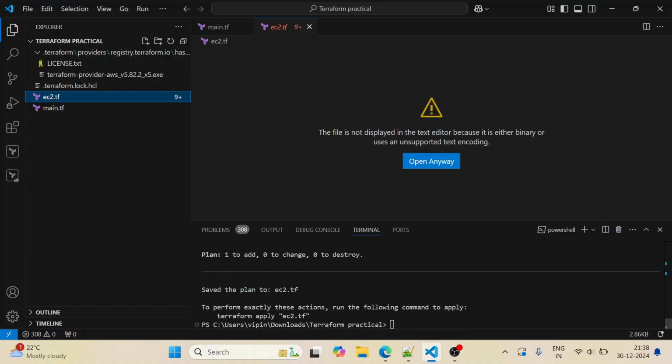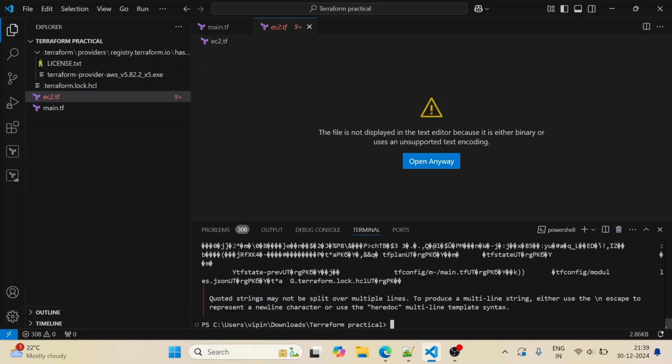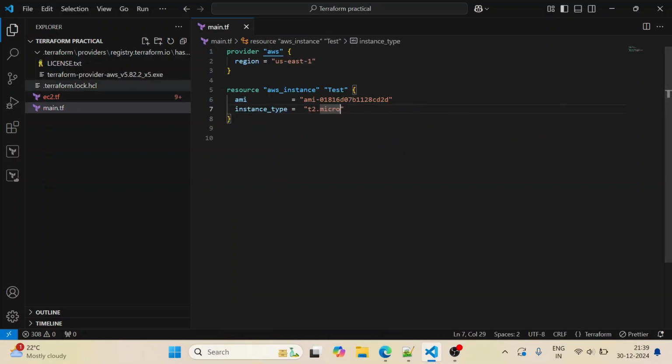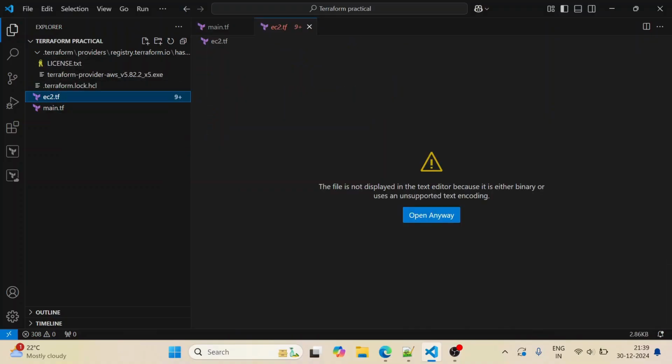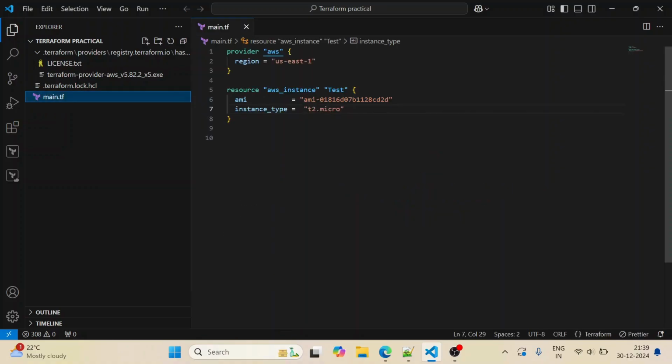You can give any name. Suppose you want to save it to ec2.plan, let's run it. There is some issue, so let me close the terminal. It will be better if I save this into the plan file, so I will change the name here.